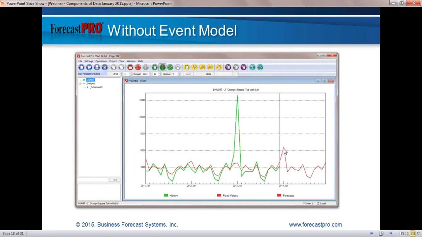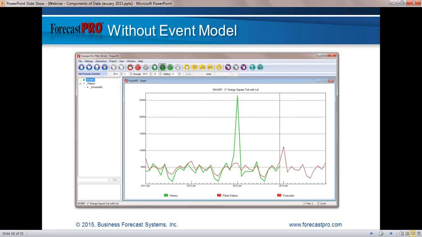I've got this great big spike next January, which is kind of an echo, if you will, of this spike. If it's going to be the free gift again, that's too small. It should be way up here. If it's not going to be the free gift, it's way too big. It should probably be down here. But again, it's an example of an important event and what happens if you ignore it.